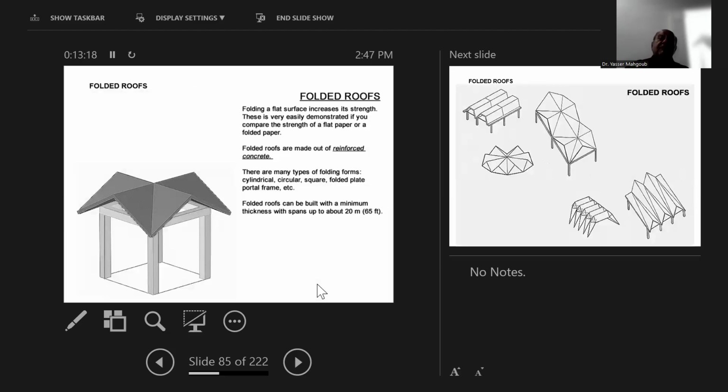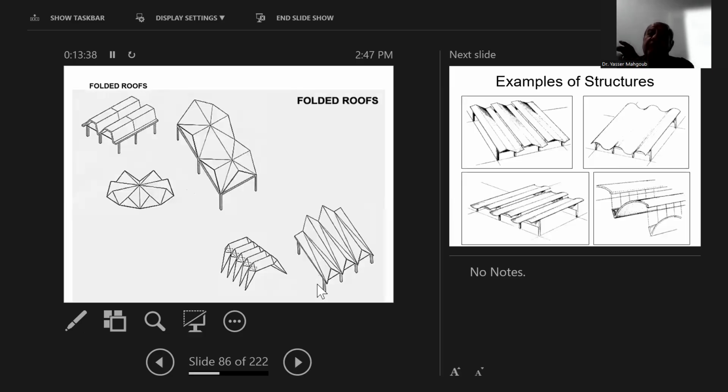The folded roof is a good concept for construction, especially that when you fold a paper, it becomes stronger. So that the different folds that you use can cover larger spans. You can go spans 20 or more meters. And they can take different forms. So the form is up to you. You are using folded slabs, but what is the shape of the folding? And how is it covering the space that you have?